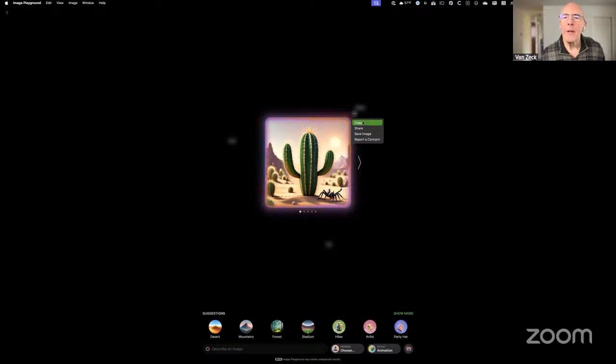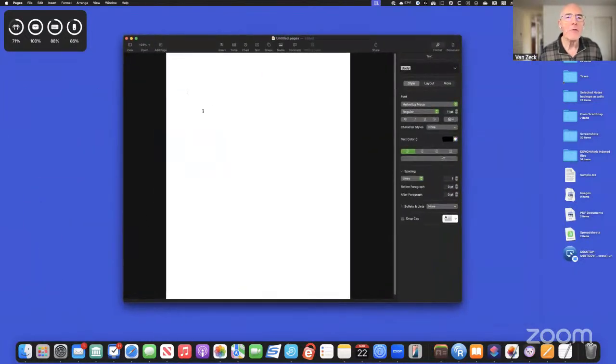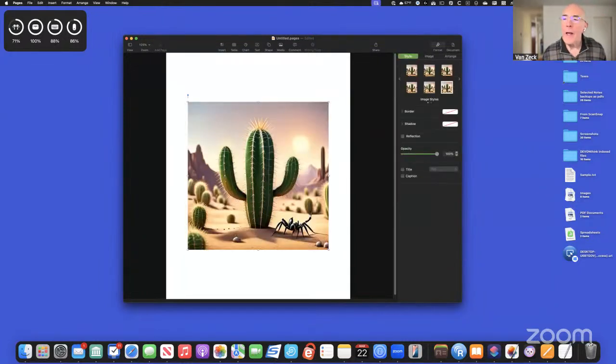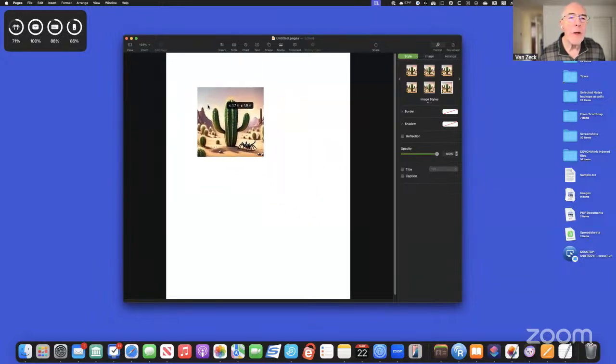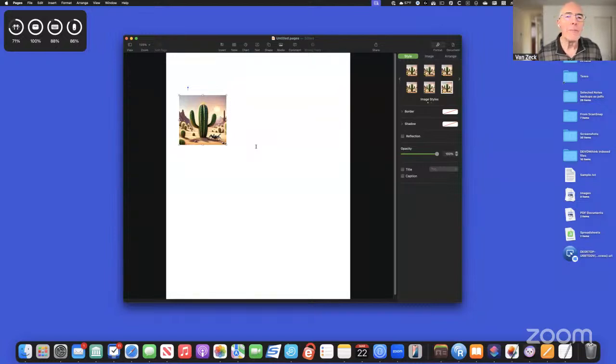But I'm going to click copy here, and then I'm going to move over and minimize that. I'm going to bring up a blank Pages document. I'm going to go down here in Pages, and I'm going to hit Control V. Now I've taken this copy and placed it in a Pages document. From that point, I can move it around, resize it, do whatever I want with it. You could put this image in a mail message, or attach it to a text message, or do whatever you want with a standard image. So that's available to you.